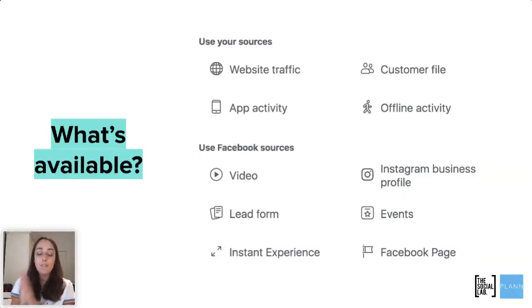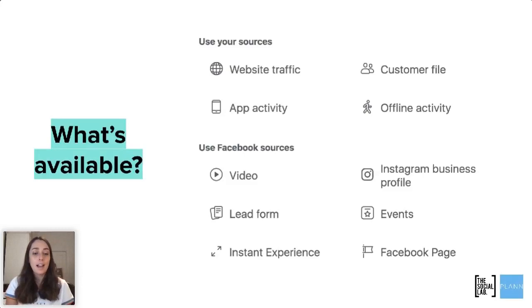If you have a pixel, you can use website traffic, aka retargeting. So we can actually make audiences based on how they engage with our website. So things like maybe retargeting everyone that added to cart but didn't check out, or people that came to our website at all in the last 6 months. Any of those kind of things, you can filter your website traffic. Again, just a reminder, to do that you need to have the pixel installed.